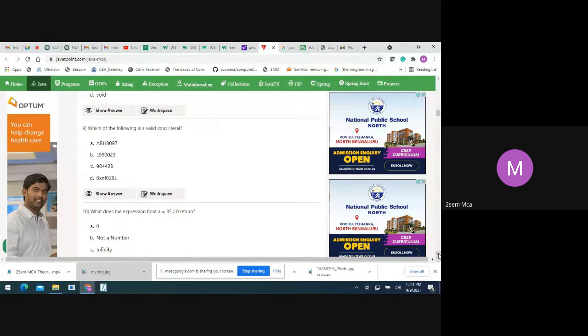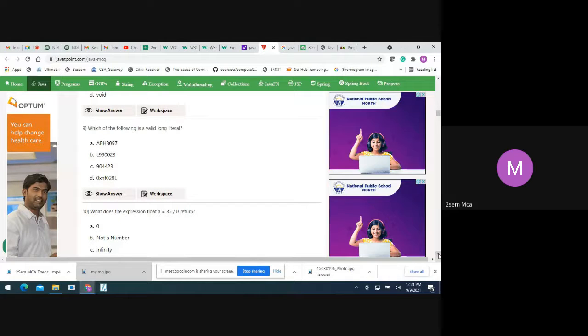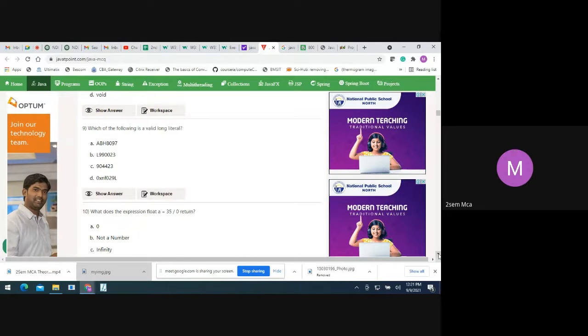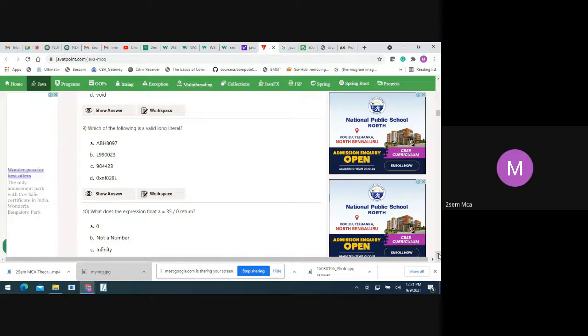Which of the following is a valid long literal? What do you mean by literal? Constant. Yeah, constant. Which one is correct here?